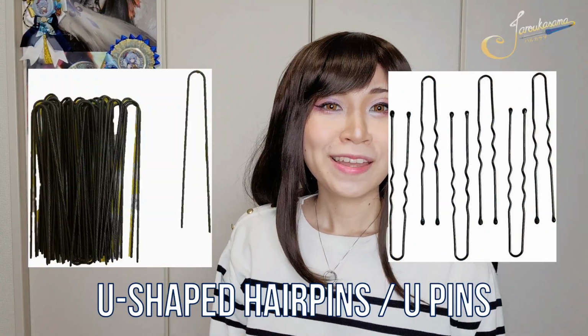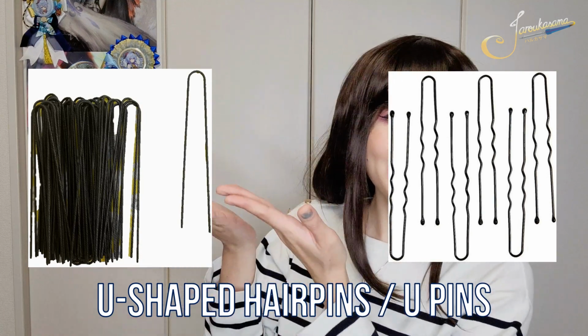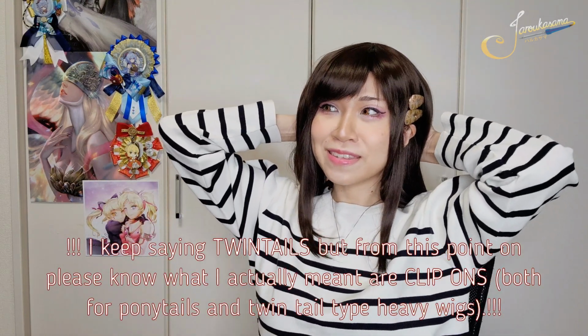Everybody knows about bobby pins or hairpins, but do you know about its cousin, the U-pin? So the U-pin looks like this. It comes in regular and extra long variants. I personally like to use the extra long ones more. And they are great for keeping buns in place. Wigs with twin tails or wig characters with buns.